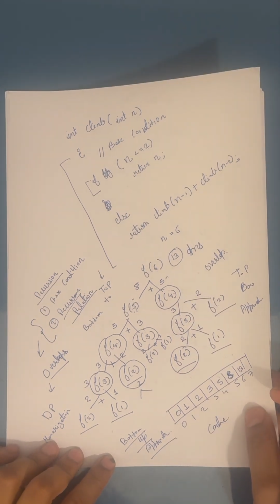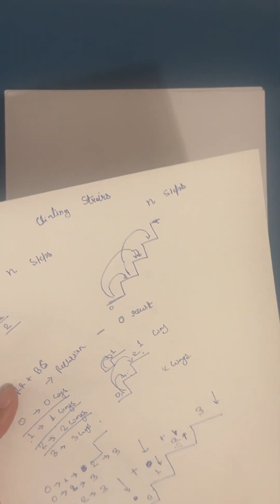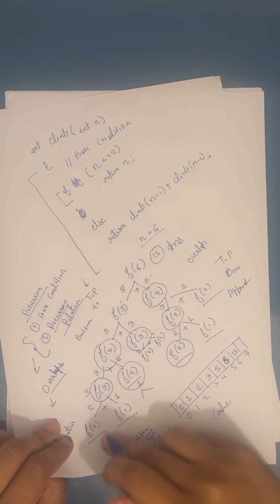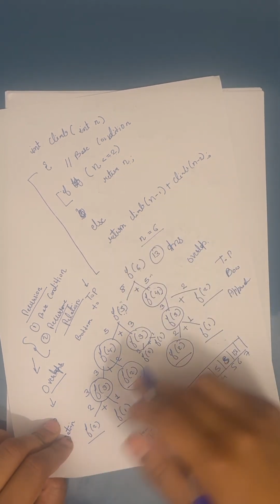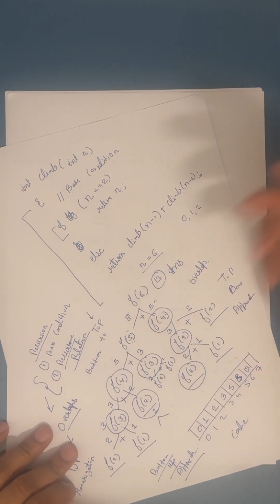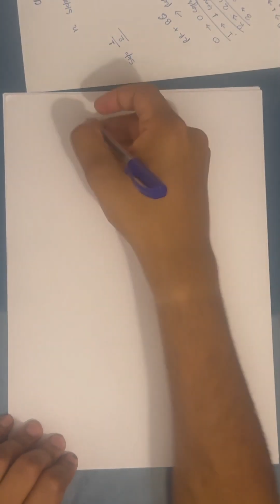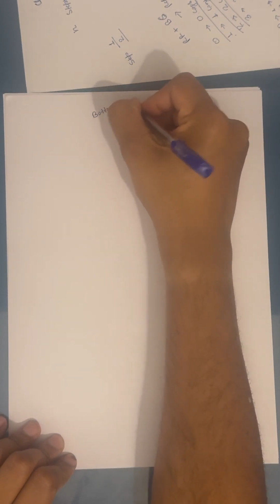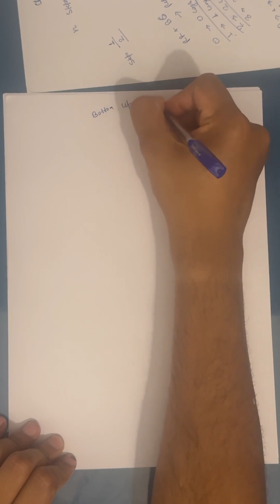So same thing, if you see the problem statement, in the top-down approach we come from the last value to the lowest value. This is the top-down approach. And the bottom-up approach will start from the basic, and then we go further. So what I'll do is the bottom-up approach.